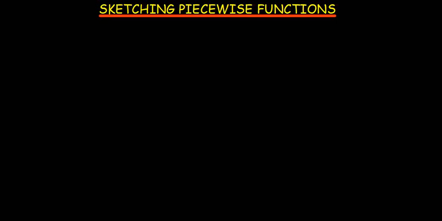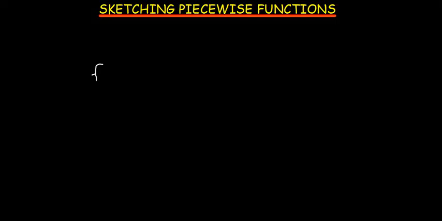Alright, so we'll talk about sketching piecewise functions. Now, for you to be able to sketch a piecewise function, you need to know how to sketch radicals, how to sketch basically all types of functions, rational functions, quadratic functions, modulus functions, because a piecewise function can be given in any one of those forms.